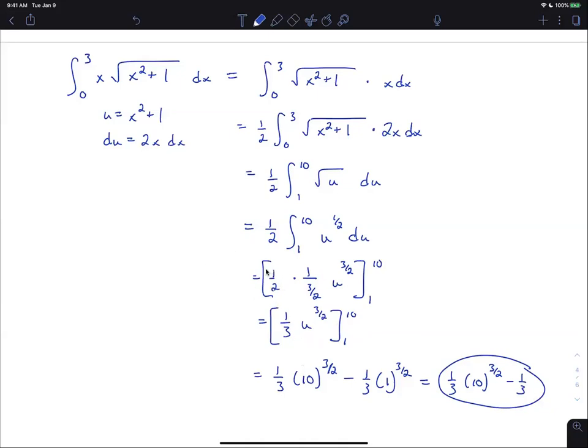It's just on a test or something, I think it's very easy to mess that up. Does that make sense? Because I think it's easy for people to forget, first of all, to change to u to begin with. And if you do remember to change to u, it's easy to forget not to change back to x. And so like, if you do it this way, you're going to get the answer right. It's just, there's more room for error in my opinion.